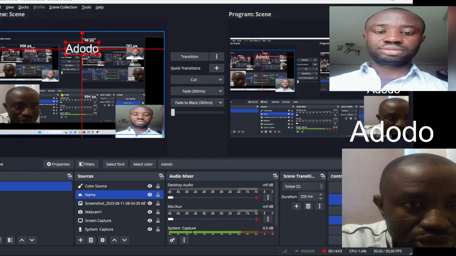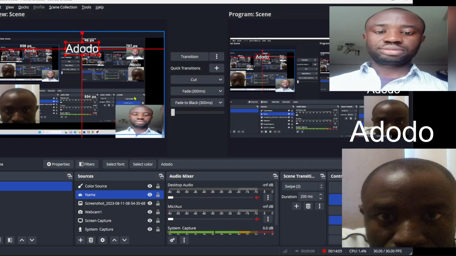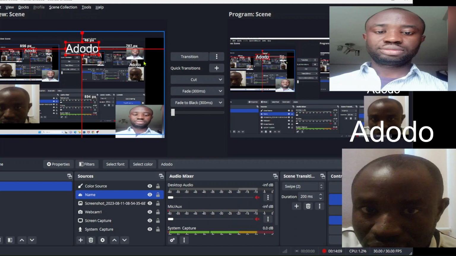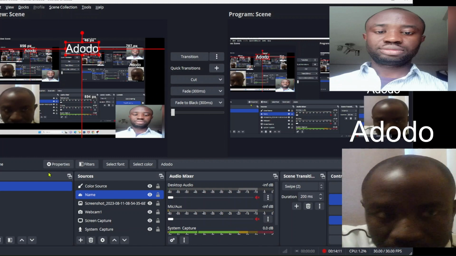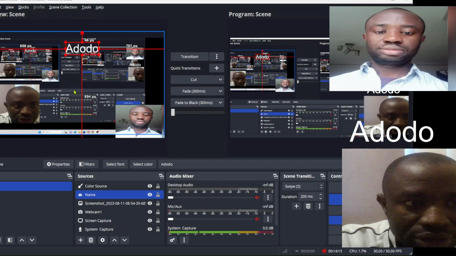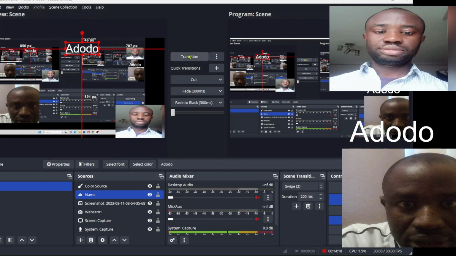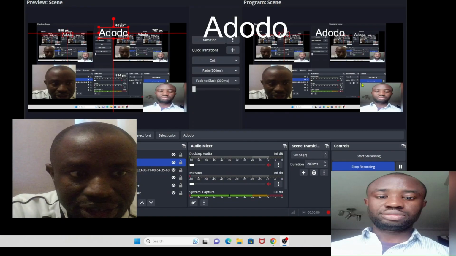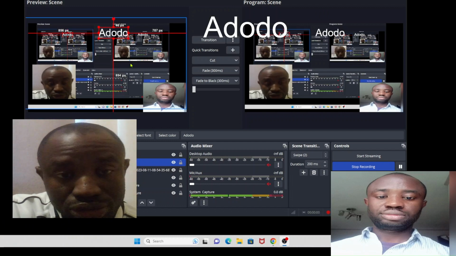You see it? So if after you have done this, if you wish to switch, you need to move it to the other side so that it will be recorded. If I want this side, this very one, to look like this preview, then I just click on transition so that my audience can see what I'm doing. For example, click on transition, move to the other side. You see the changes have been made. So this is how you use Studio Mode.